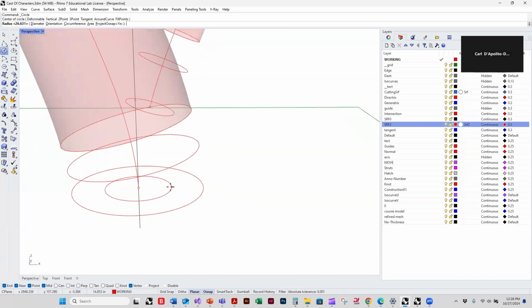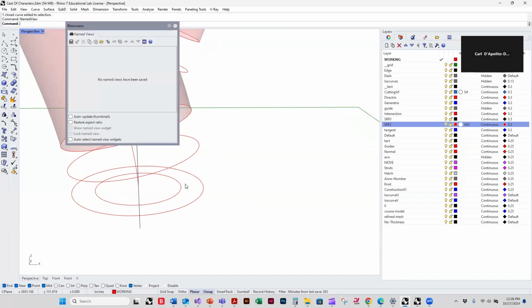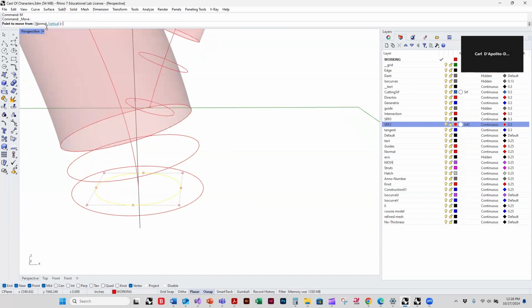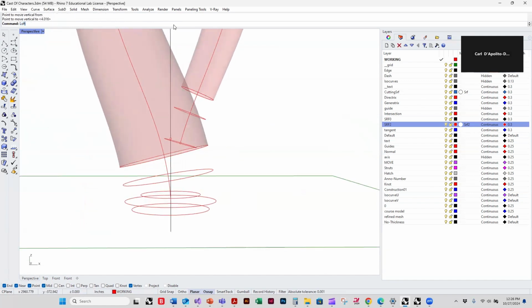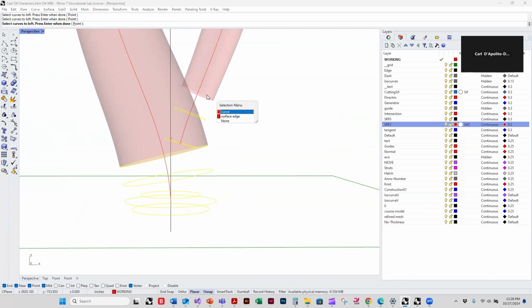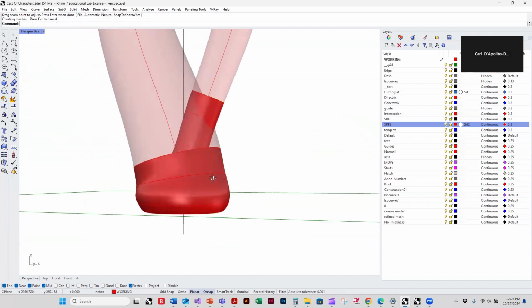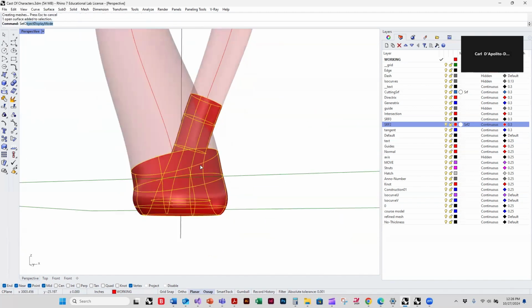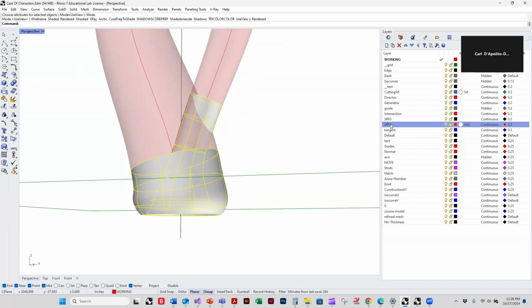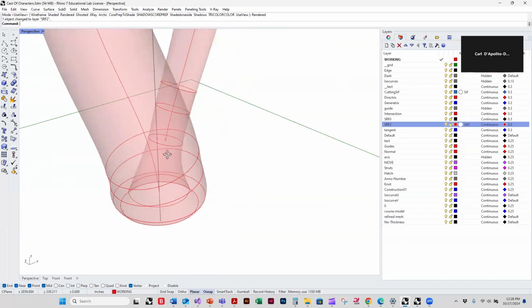So then I'm going to add a few extra curves of my own just to finish the surface. And then what I remembered is if I just type loft and then I select these curves after I type loft in the appropriate order, it'll make the correct loft. So I can just do that, and it'll loft them together. Okay. And then if I put this on rendered mode in a transparent surface, it's connected to itself.